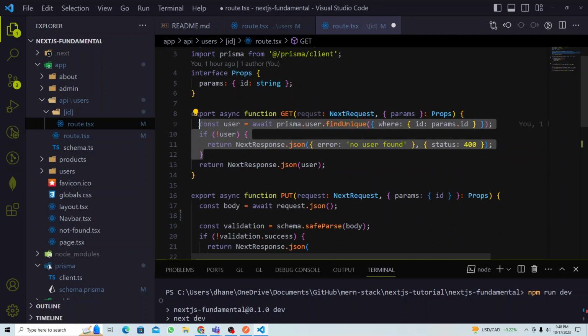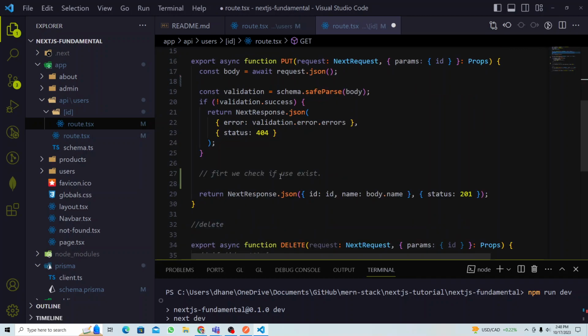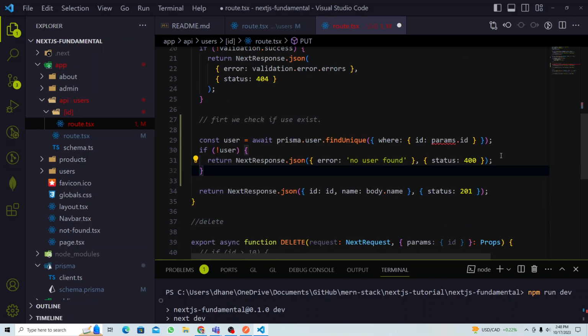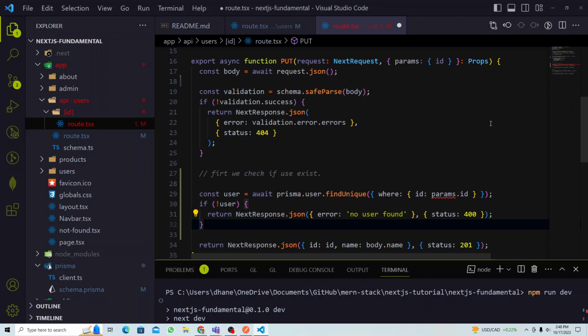Let's copy this and put it here. First we check if the user exists. params.id. Okay, here is already id, so I will make it the same.